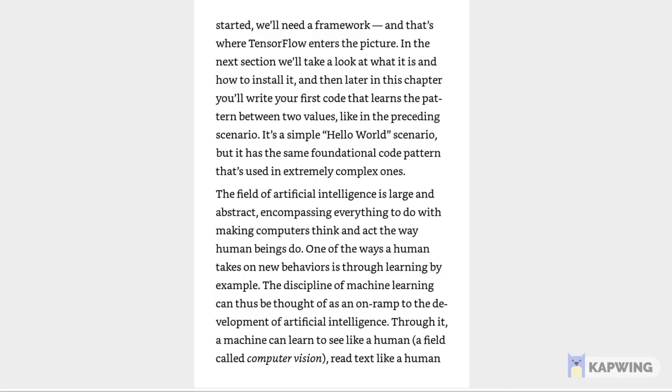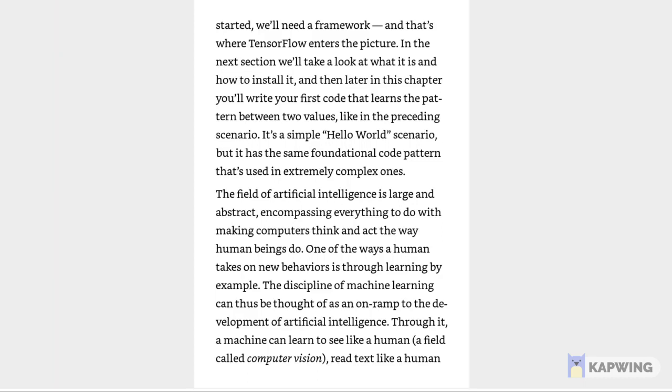The field of artificial intelligence is very large and abstract, and comprises everything to do with making computers think and act the way human beings do. So what we're trying to do is make our machines work and think like humans do.